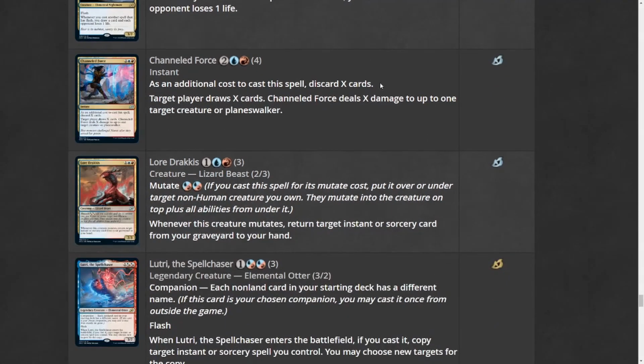Channeled Force is a 4-mana instant uncommon. As an additional cost, you need to discard X cards. Target player, probably you, draws X cards, and then it deals X damage to up to 1 target creature or planeswalker. This doesn't go to the face, so you cannot use this to kill your opponent with damage. That's a big strike against it, and it's super scary to use in matches where your opponent might have counterspells, because you might just lose all the cards you discarded, and it requires you to have a lot of cards in your hand to use it optimally.